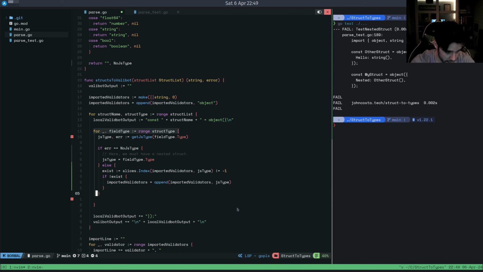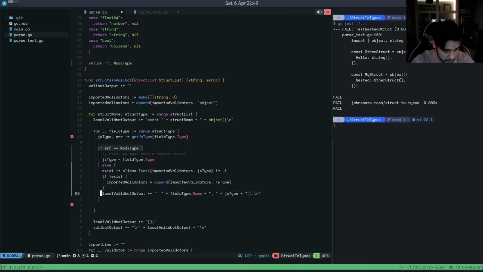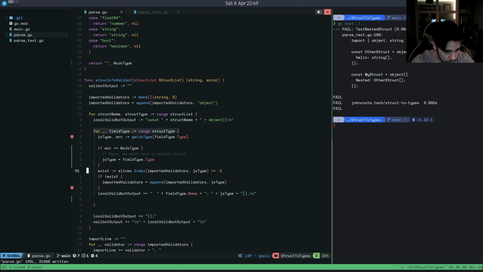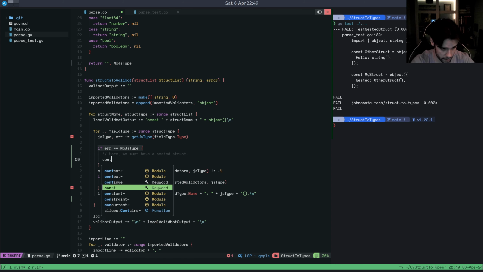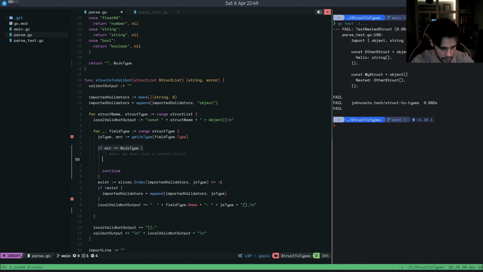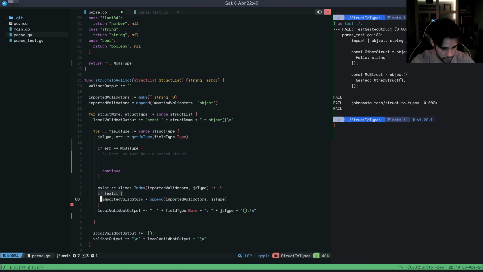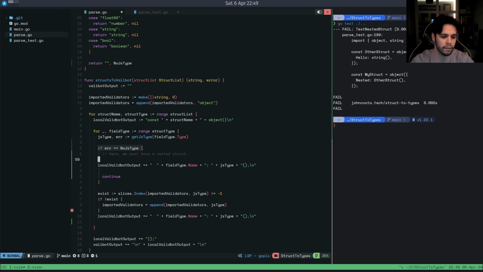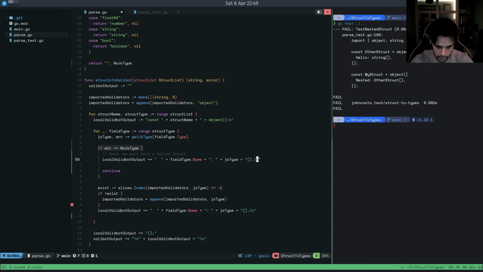Okay, yeah. Let's put these two lines on something else here, and get rid of these. Well, here what I'm going to do is continue, so we can remove one layer of indentation and remove those there.